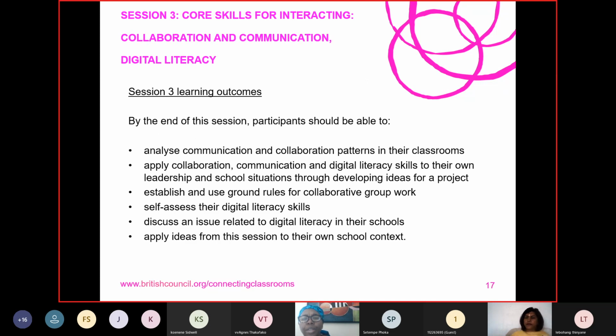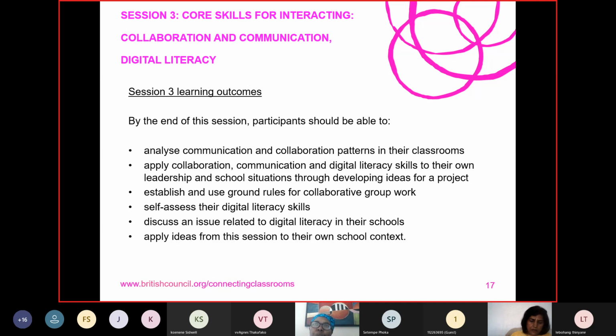In terms of the learning outcomes, I just want to check if we have achieved what we set out to. It's a pity that I could not share the slides that I have prepared, because it was more interactive than what I am doing now. What is very important is you need to be able to analyze communication and collaboration patterns. For instance, learners in your classroom need to understand that you as a leader, when you are interacting with your educators, you need to do that. I hope you have understood that.